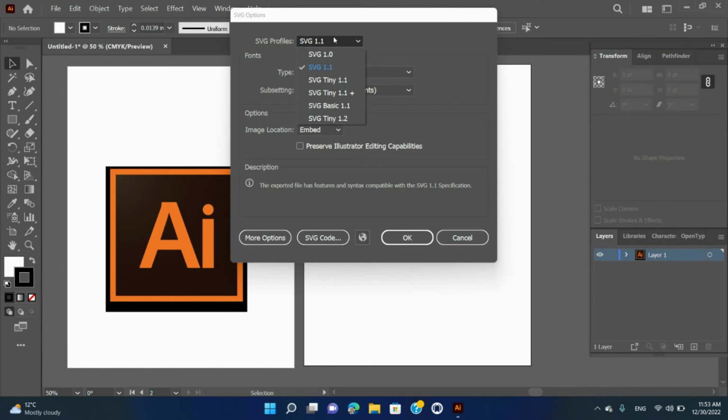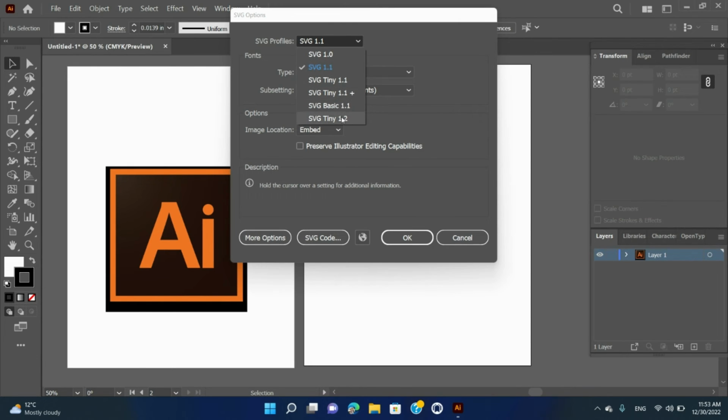SVG Tiny 1.1 and SVG Tiny 1.1 Plus. Suitable for SVG files that will be viewed on small devices, such as mobile phones. Keep in mind that not all mobile phones support the SVG Tiny and SVG Tiny Plus profiles. As a result, selecting either of these options does not guarantee that the SVG file will be viewable on all small devices. SVG Tiny 1.2.